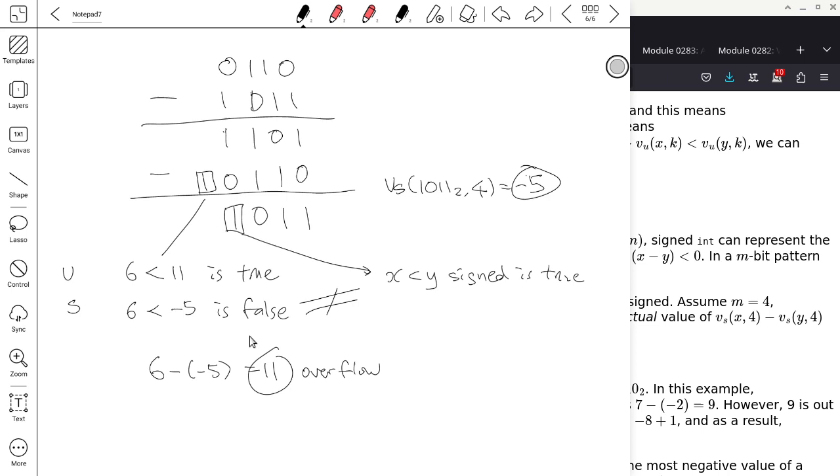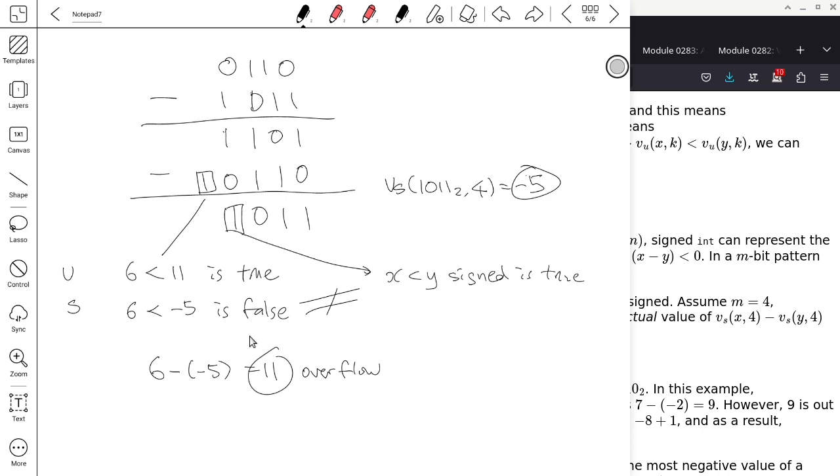Huh. So that, yes, go ahead. Are they two's complements of each other? They're sort of two's complements of each other. Okay. I'm not too concerned about what they are in terms of the value. I'm trying to figure out a quick way to see whether we have an overflow situation or not. Okay?